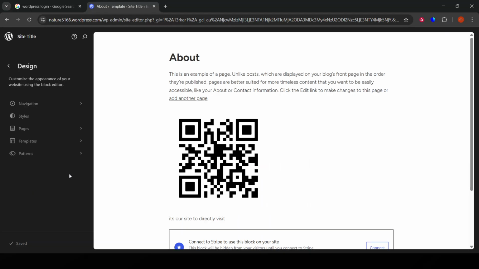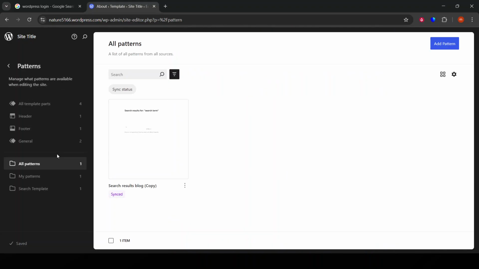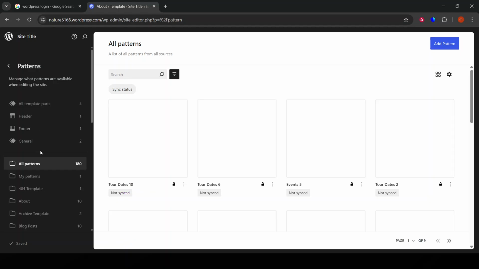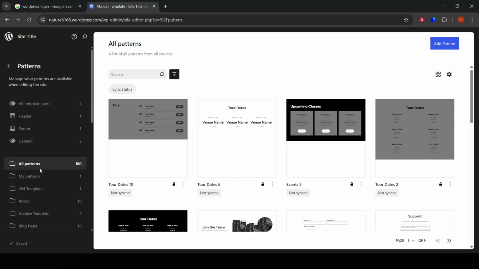Once you're on the Widgets page, you'll see a list of available widgets on the left and various widget areas on the right. The widget areas can vary depending on your theme. They typically include sidebars, footers, and sometimes a header or other custom areas. You can explore these different areas to see where you'd like to place your widgets.